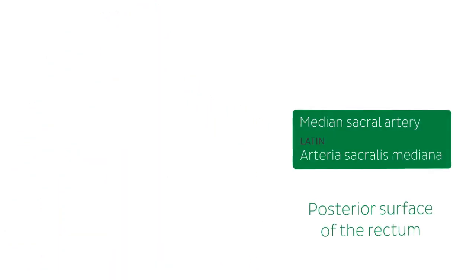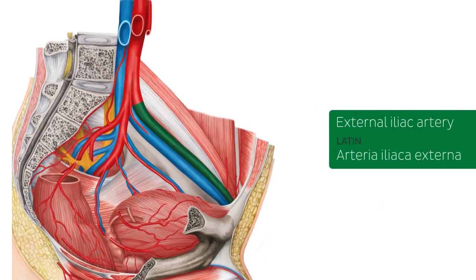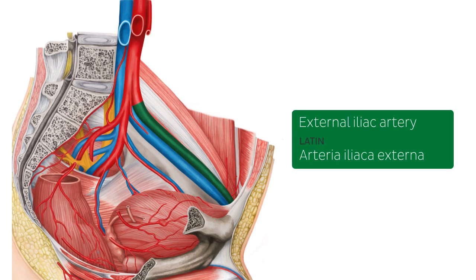The next structure we're going to be highlighting, a very important one that you see here, is the external iliac artery. Specifically, we're looking now at the left one, but there sure is a right one. As I mentioned before, the abdominal aorta bifurcates, giving the two common iliac arteries. And each of these two arteries gives off two terminal branches, the internal iliac artery and the external iliac artery, which you see now here. The internal one, which we will talk about, is this one here, as you can see.